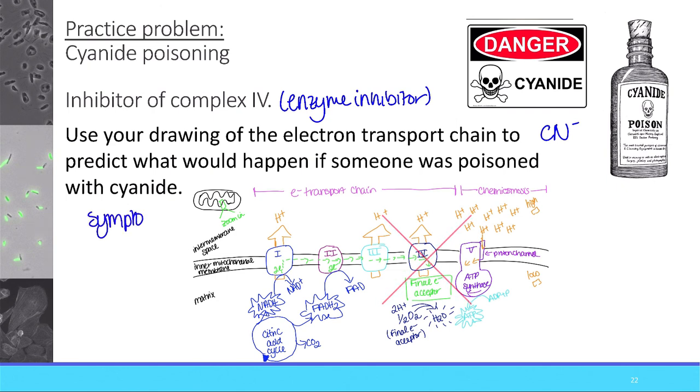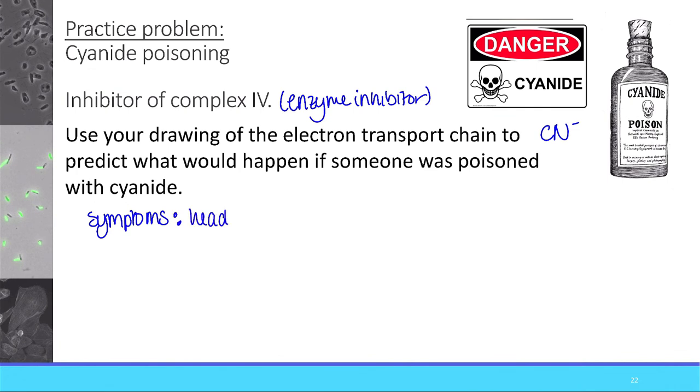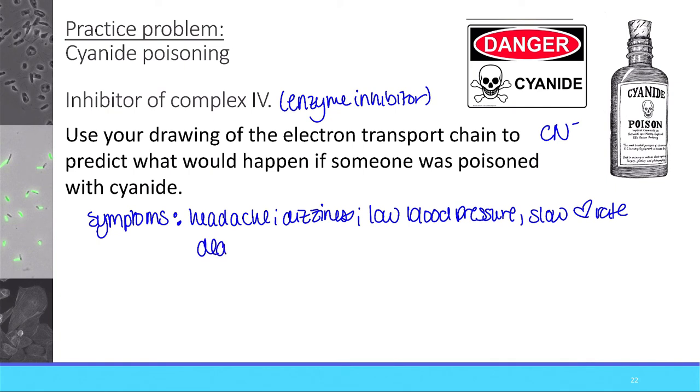And just so you're aware of some of the symptoms that patients get, they get things like a headache, dizziness, weakness. Eventually this leads to low blood pressure, a slow heart rate, and then eventually, if exposed to enough cyanide, the patient will actually pass away. Typically, it's from respiratory or heart failure. So essentially what cyanide does is it inhibits that enzyme, and it stops your body from being able to harness energy. It stops the electron transport chain. It stops chemiosmosis. Chemiosmosis is dependent on the electron transport chain, and so slowly the patient ends up dying. So hopefully you are still with me and I haven't lost you.